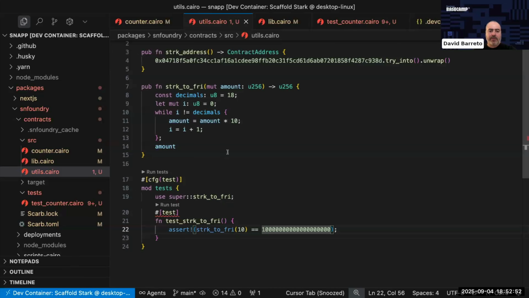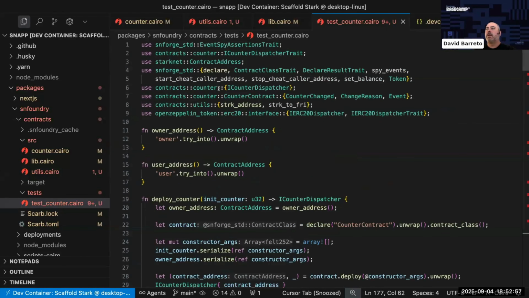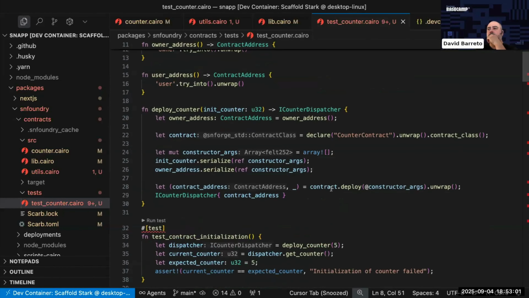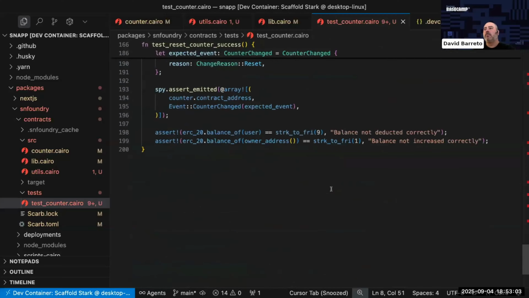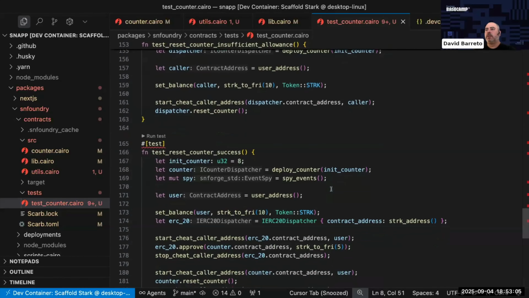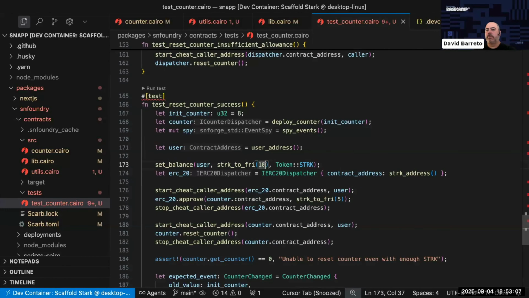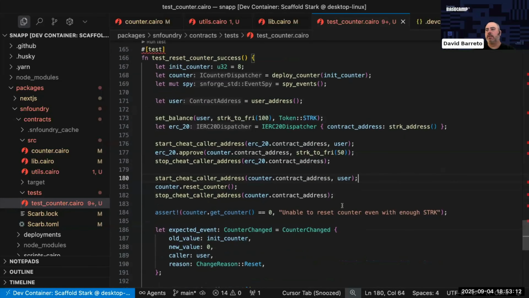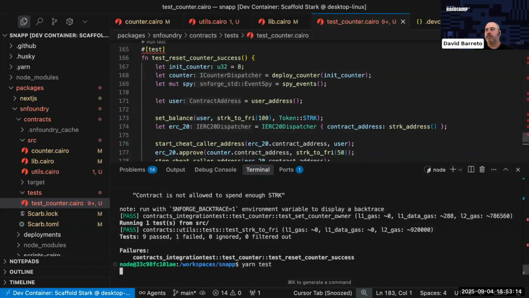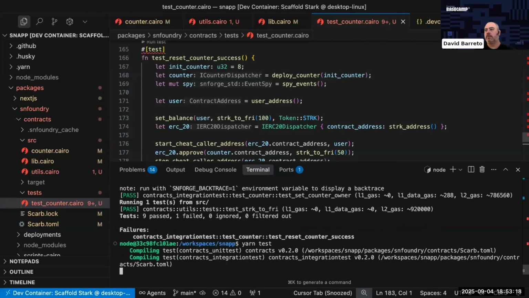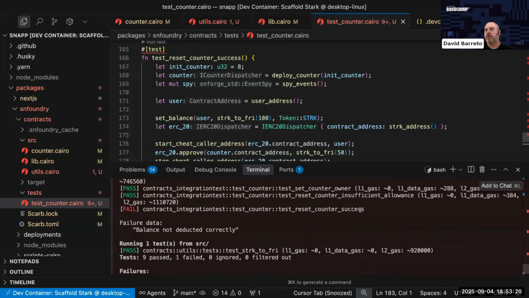Let's say maybe use contract utils STRK to fry. It's here. Let me put a large number just in case. What if I give it like 150, just to see if maybe it's just decimals being wrong. Balance not deducted correctly.